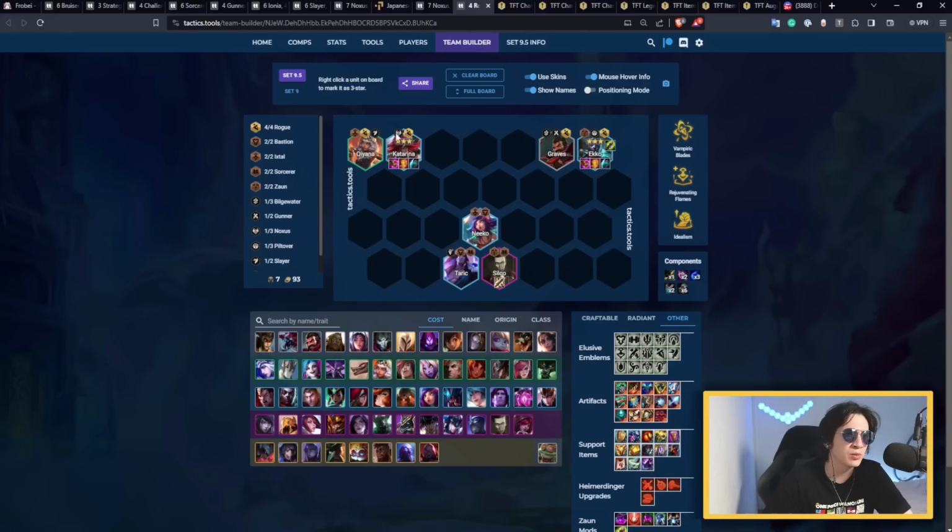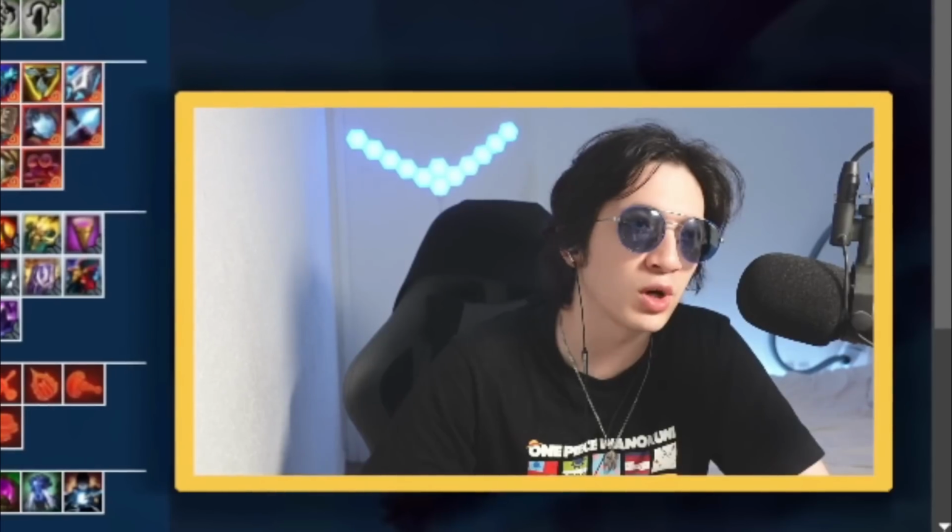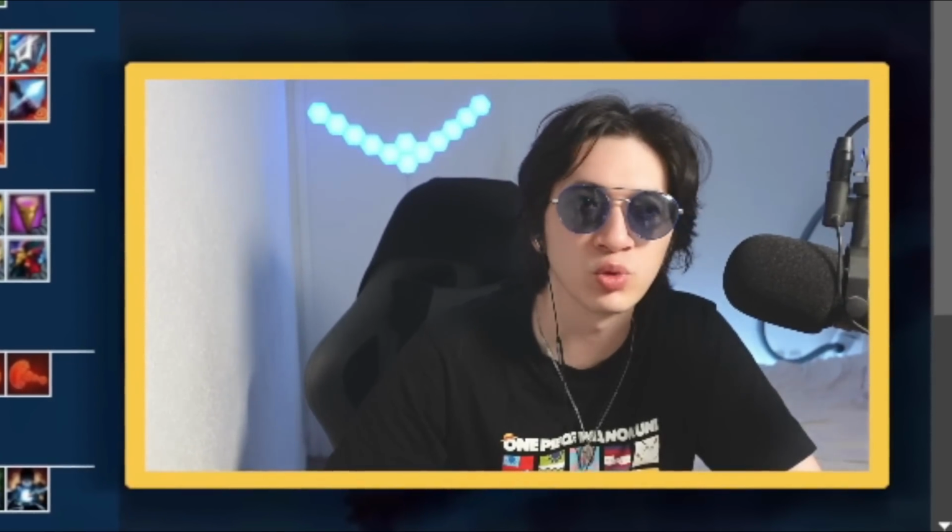One thing I want to say about this comp, make sure to position properly, especially if you have just, let's say, during mid-game, you just have Echo 3, Katarina 2, and no stuff on Katarina. Make sure to always position Echo in front of the opponent's carry to have a chance to one-shot them and just win the game that way.